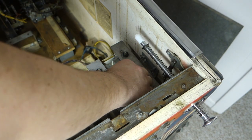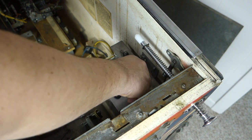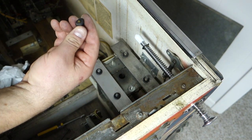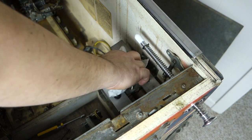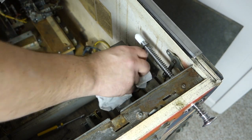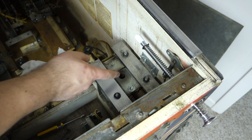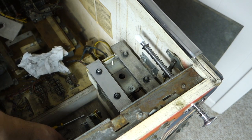That one unscrews out. It's just been so jammed in there. I'm going to dust that off, too. Look at that. I'm guessing that one's bent up a little bit. There's plungers in here. They're actually coils with a rod in them with a rubber end, and they fly up, and that's what gets your points.